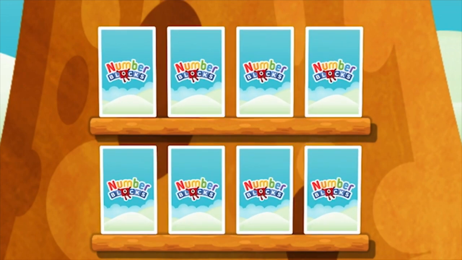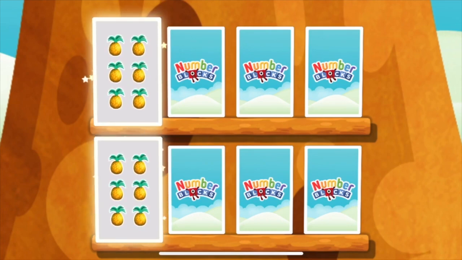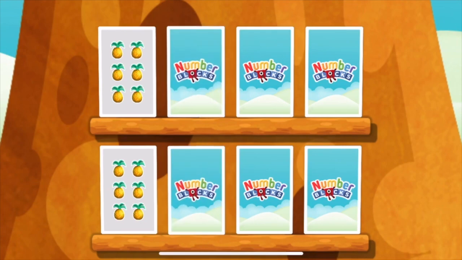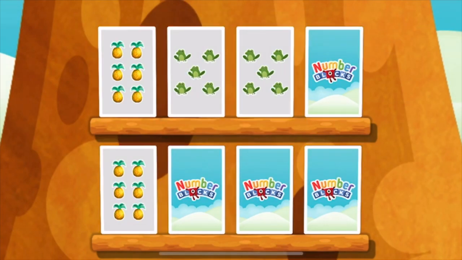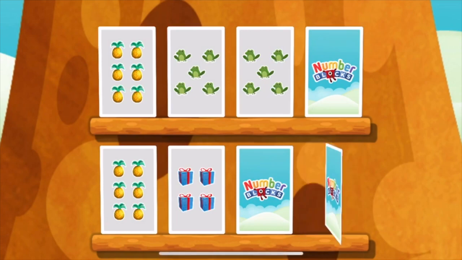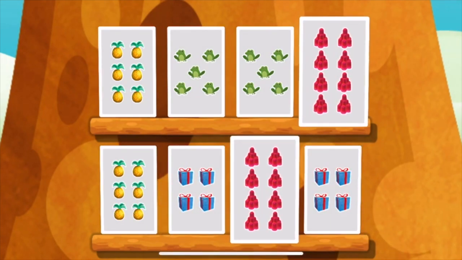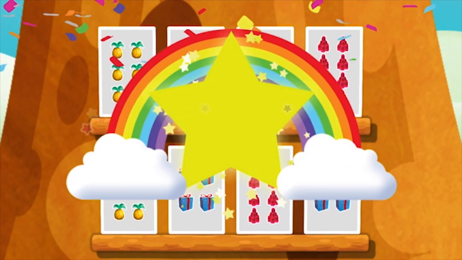Try to find a pair of cards with matching amounts. 6! 6! A match! 5. 4. Whoops. 5. Match. 8. 4. Four. Uh-oh. Four. These two amounts match. Eight. You found a match.